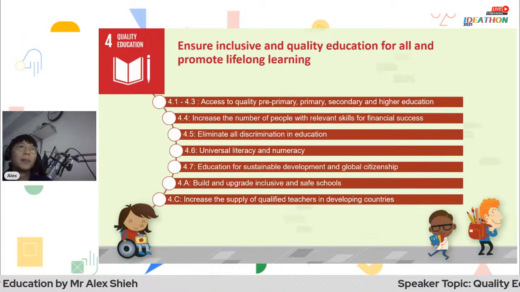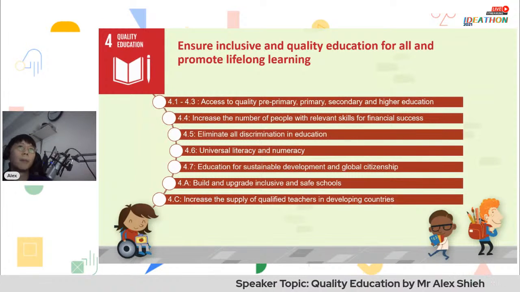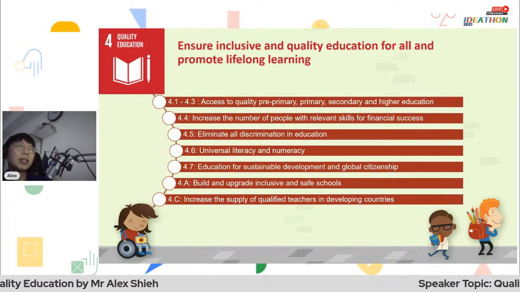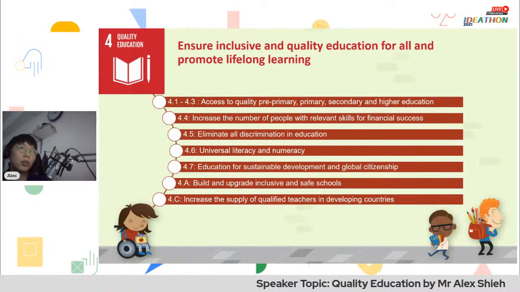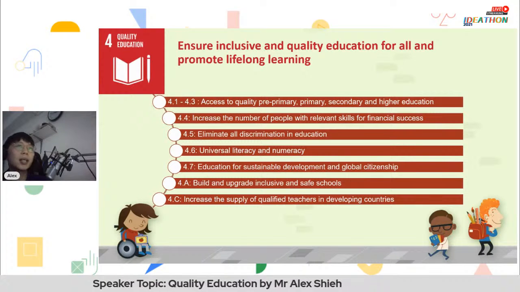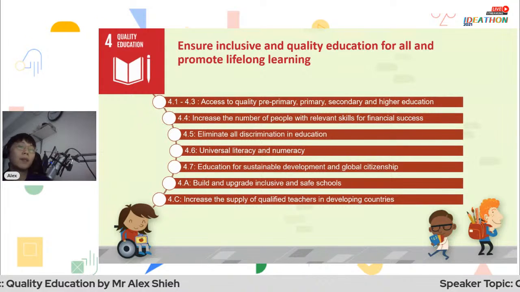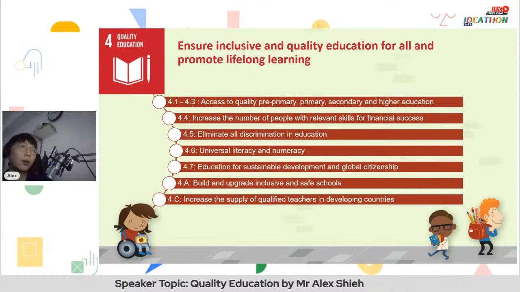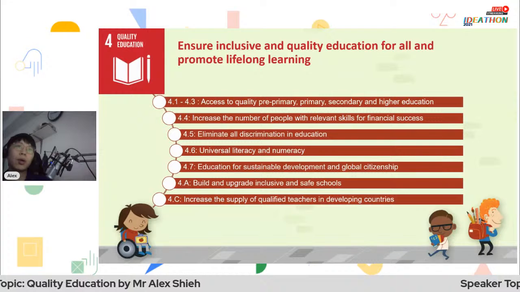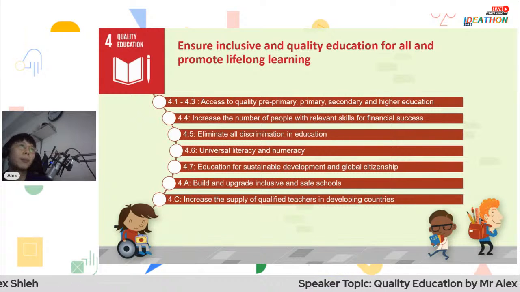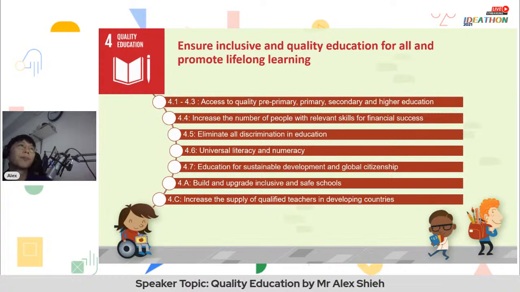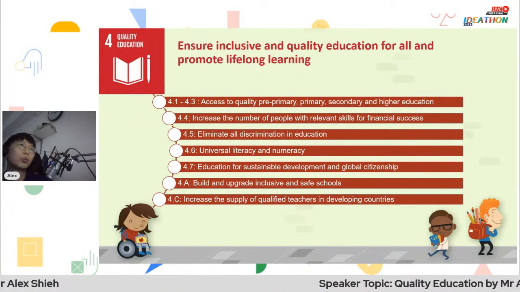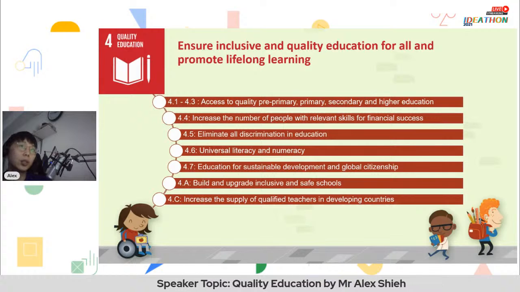So this part of the goal deals with getting children and students, usually in the least developed country or the developing country, into schools, right? This is very much about infrastructure, proximity. Some of them live in the rural areas, cultural or social issues, right? It's about giving them access to schools. And of course, technology can play a part to bridge this gap, right? If the children are provided with both the software and hardware. And when we talk about hardware, we also talk about having the connection, having the updates of the software and, you know, your computers, laptops, tablets, electricity. So these are primary issues that 4.1 to 4.3 is dealing with, right? Getting the students, giving them access to schools and institutions.